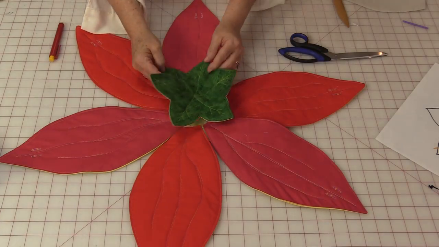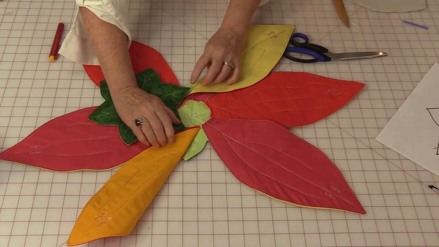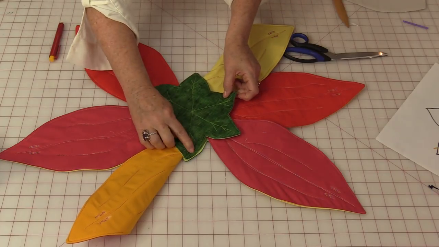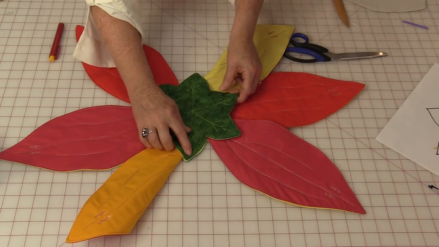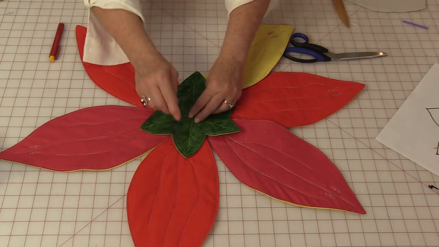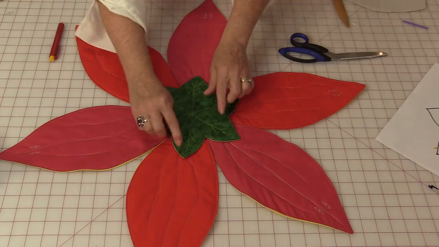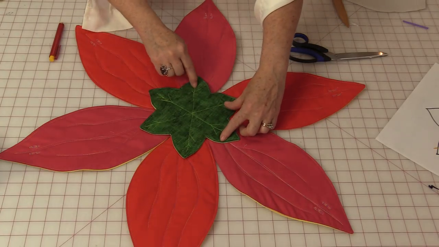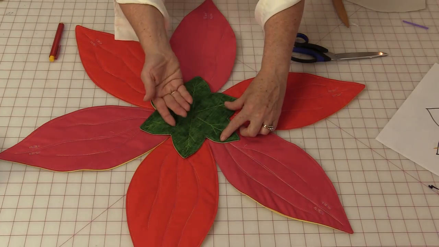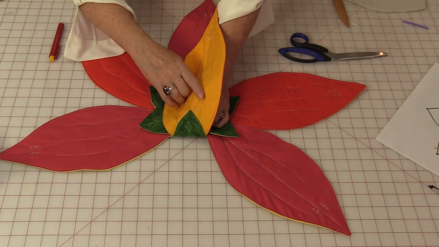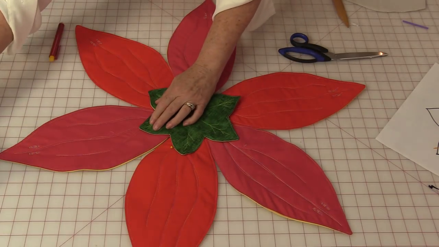Now we can flip it over and take those pins out. We now get to put the next stem on. I'm going to pull two leaves back just so I can see where the points are so I can just approximately line up those points. Then I can put that back down. I'm going to pin this piece on and I'm going to pin so that the pins are up at the top because I need to turn this over and stitch again. This time I'm going to end up going through both the leaves at the bottom.